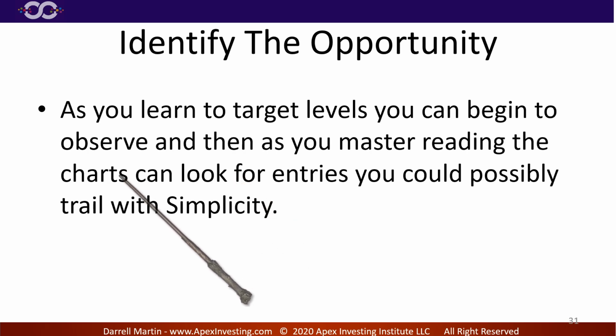So the opportunity, as you learn to target levels, such as if you've taken the sharpshooter all-in course, we talk a lot about how to target and how to trail. We go into a lot more depth than just simplicity. That helps you see a lot more things. Okay? Then you can learn to master reading the charts. You can look for entries and possibly trail it. All right, y'all want to look at this on the charts?